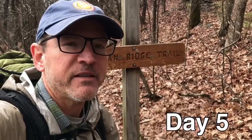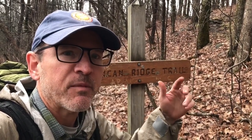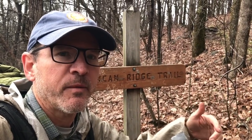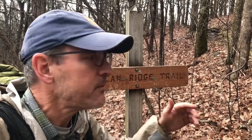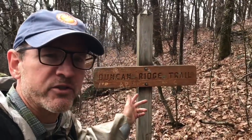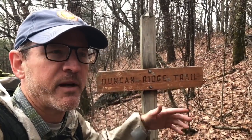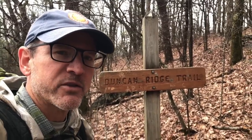I'm southbound on the AT now. The people I showed in that shot at the beginning were camped four miles north of Neel Gap. I camped six miles north of Neel Gap, and this morning I got up and started coming south, so I passed them. I've been to Neel Gap and up and over Blood Mountain. Now I'm at the junction with the Duncan Ridge Trail, which is the Georgia Loop again. Since I was at this point yesterday, I haven't been on the Georgia Loop — now, AT southbound, I'm back on the Georgia Loop. It's very windy and chilly again.